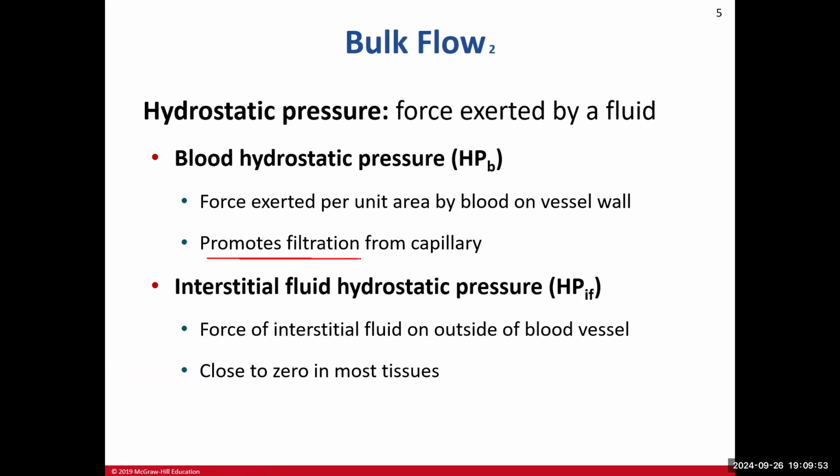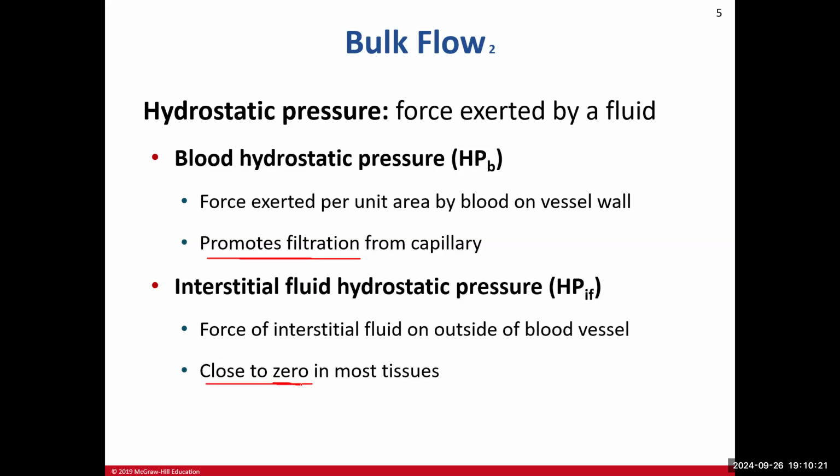And then the other type of hydrostatic pressure is what we call interstitial fluid hydrostatic pressure. This is the force that the interstitial fluid outside of the blood vessel is exerting to go back into the blood vessel. So it's pushing on the outside wall, trying to get in. Keep in mind, in most of our tissues, this is 0.